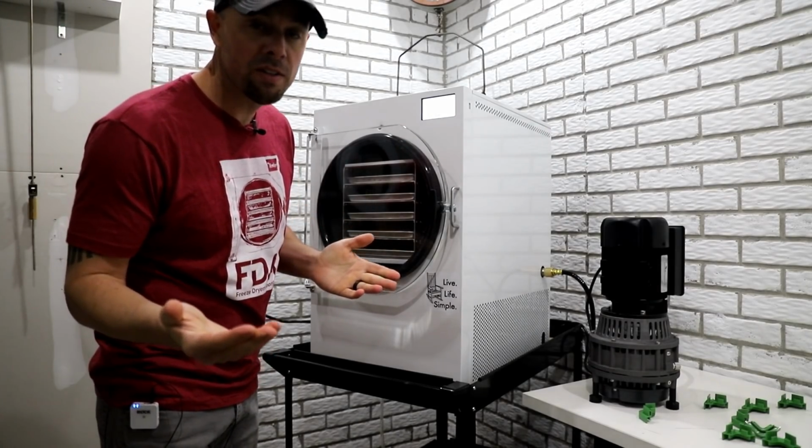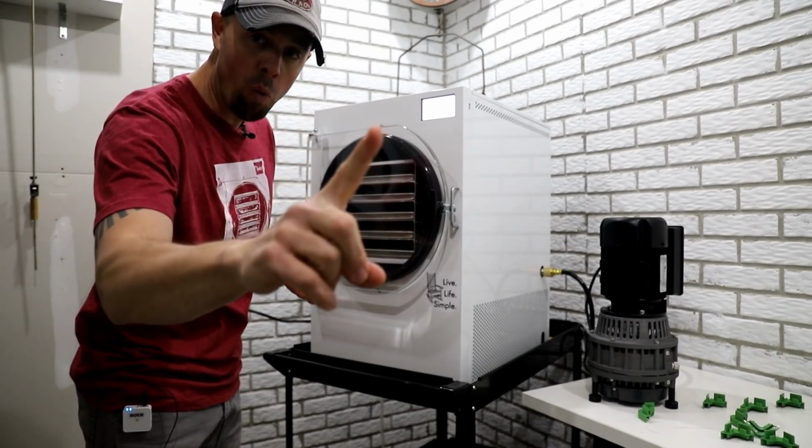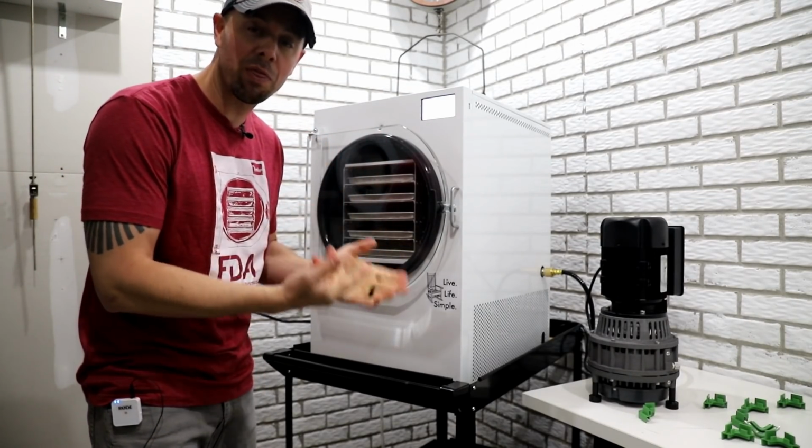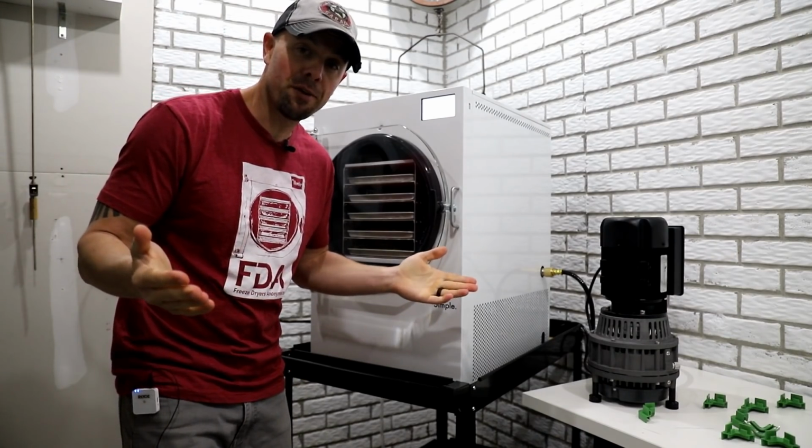All right, so we'll call this oilless test number 1. So food's all loaded up. This is gonna be my first test with the oilless. We'll see how this all fares.